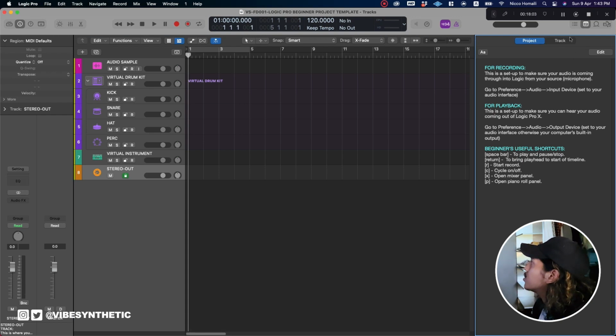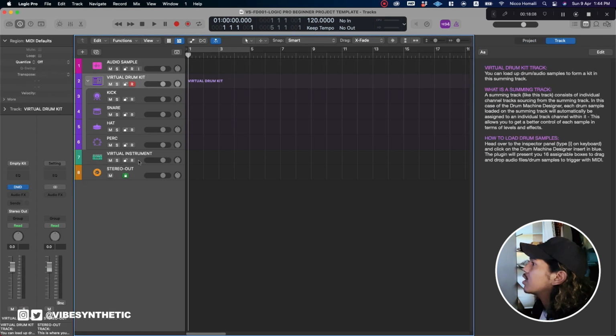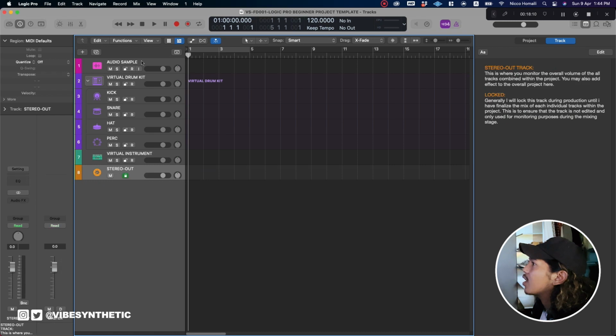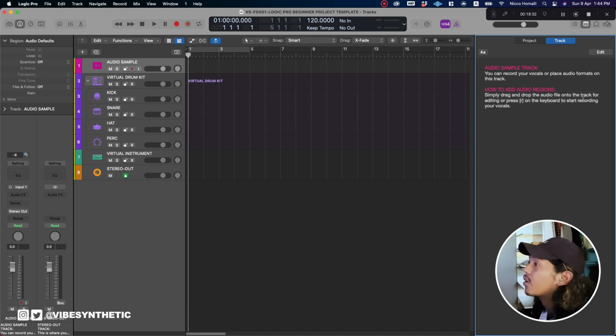And then there's also the track settings, where whenever you click each of these tracks, they will tell you what these tracks are. I specifically took the time to write down all this so that you guys can understand Logic itself when starting out. So for example, the audio sample tells you how to record audio regions or add audio regions.